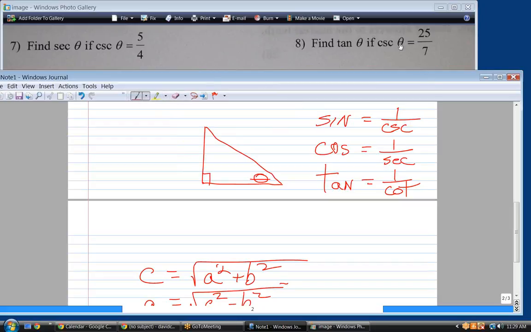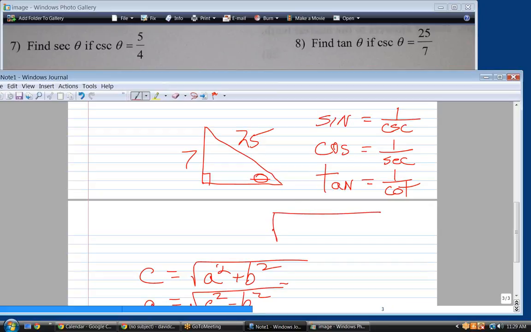And the next one is the cosecant of theta is 25 over 7. So dimension this triangle for me. So opposite is 7 and the hypotenuse is 25. And this side here, A, is going to be the square root of 7 squared minus 25. No, remember it's always the largest side squared first. Notice that if you took 7 squared minus 25 squared, you'd have a negative number. And the moment you see a negative number, you know you've done it backwards.